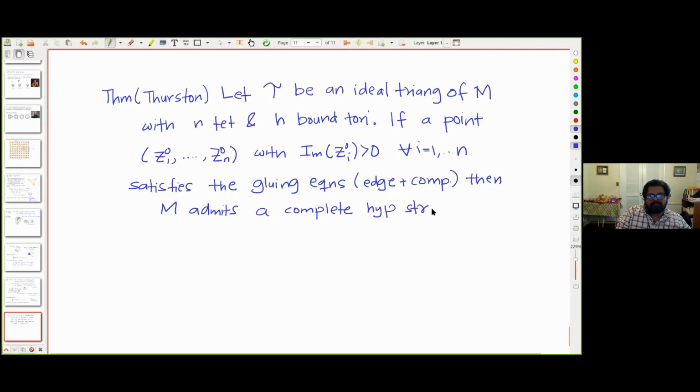And there's a very nice corollary to this. You can also compute various invariants. For example, we looked at the volume of an ideal tetrahedron yesterday. And so you immediately can compute with this a volume, which is just going to be the sum of the volumes of the various tetrahedra which are involved.